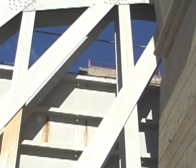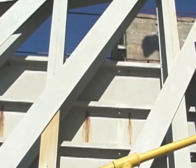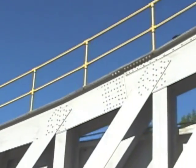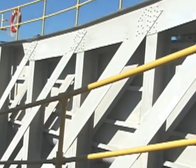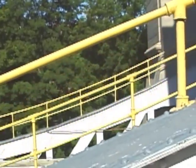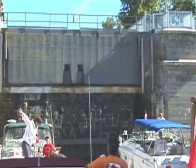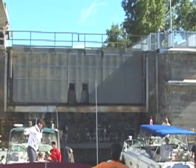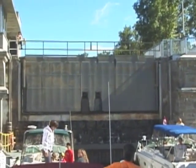No external power is needed. The lift lock functions by gravity using the counterweight principle. One tub always ascends and one always descends during each locking cycle. When one tub reaches the top position, it stops 12 inches below the water level of the upper reach, and the control valve is closed. The Peterborough lift lock moves boats up or down 65 feet.